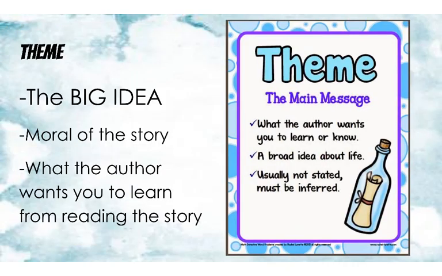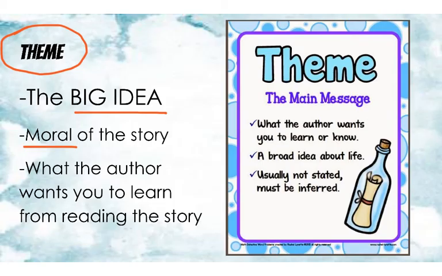The 4th literary element that we'll talk about this year is called theme. And that's a pretty big word. I don't know if you've heard it before, but the theme of a story is the big idea. Maybe you've heard it called the moral of the story. The theme is what the author wants you to learn from reading the story. So if we think about A Bad Case of Stripes, what should we have learned after reading that story? Pause the video, see if you can think about it, and press play when you're ready.